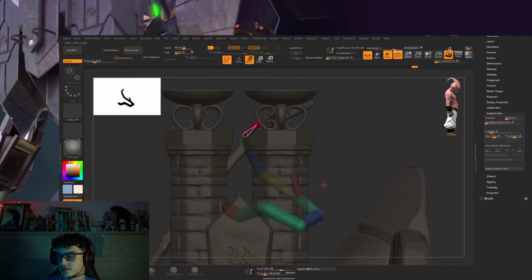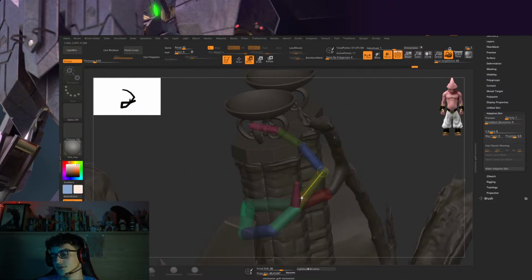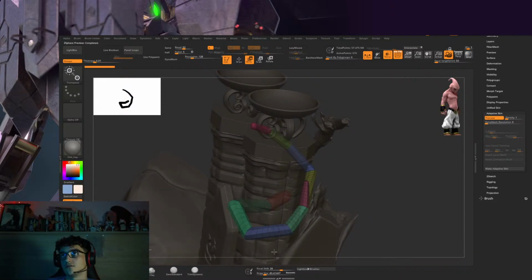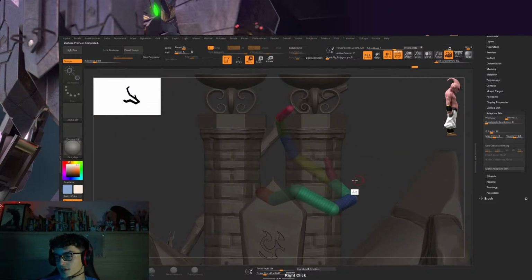Again, blocking out. These Z-spheres are amazing for just blocking out pathways of things, like pipes, or tunnels, and grooves and vines and trees and whatnot. If I had to sculpt a tree by hand, I would probably use Z-spheres for the initial block out, and then use that mesh as a base for maybe sculpting using Dynamesh and projecting again. It's a whole bunch of different ways you could go about it.